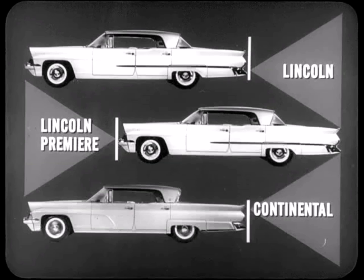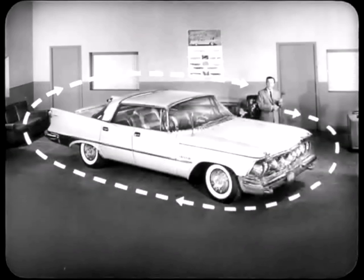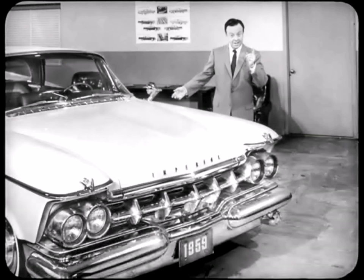To begin with, Lincoln's three series are the Lincoln, Lincoln Premier, and Continental. They're pretty similar to one another, so I checked their middle-of-the-line four-door hardtop with ours — the Imperial Crown Southampton with the Lincoln Premier Landau. Now, Lincoln has a lot of appeal for buyers in the luxury class, but Imperial has more of the qualities luxury buyers definitely want but can't get in any Lincoln. So what do you say we take a walk around the Imperial, just as you and I do in a quick showroom presentation, and compare it with Lincoln? First, let's look for differences a prospect can see at first glance, then differences they'll know about only if we call attention to them.